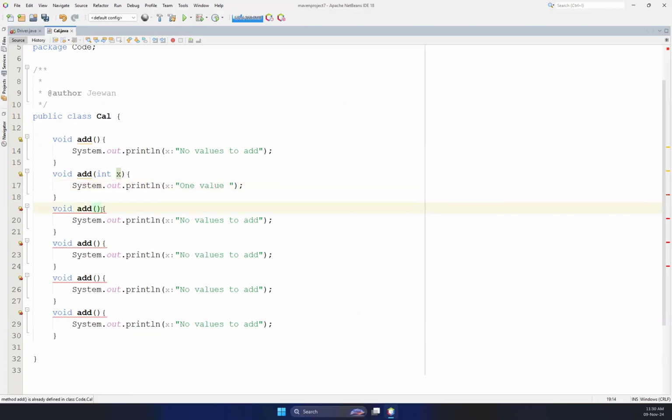And if you want, you can have integer x and integer y. There you can return the value x plus y. And if you want, you can have here three integer values: integer x, y.